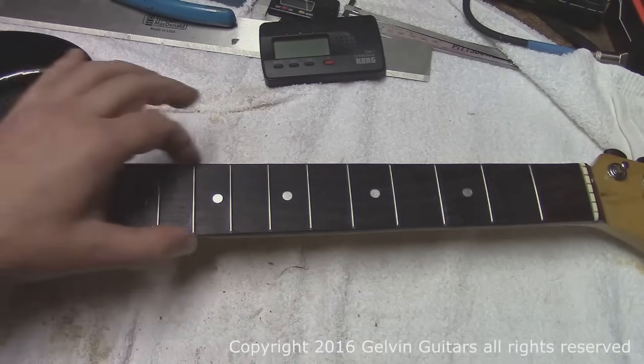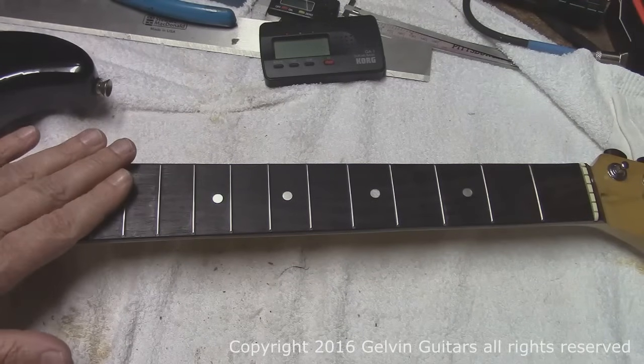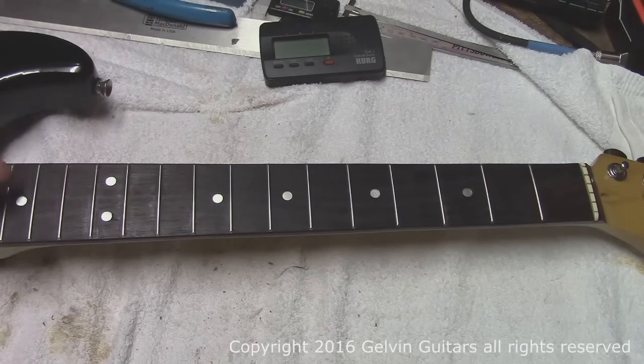Once again, when it comes to fretwork, I'm not going to be going over any of that here in this video, because in the guitar building course I show you how to do a complete fret job, how to do all the leveling and everything.